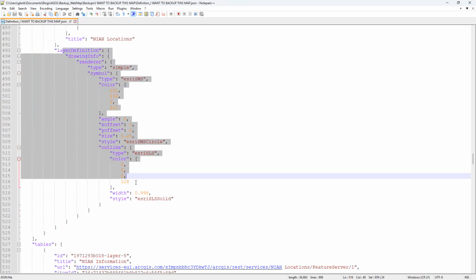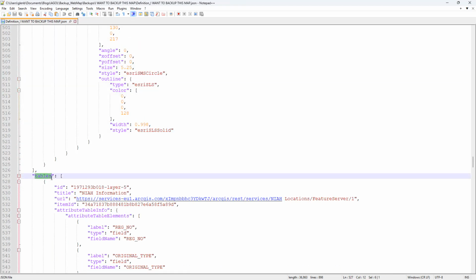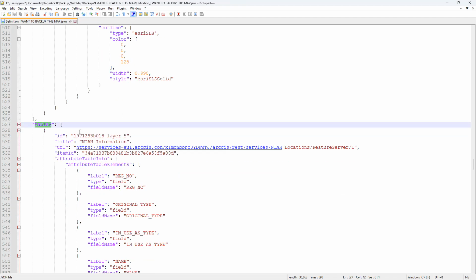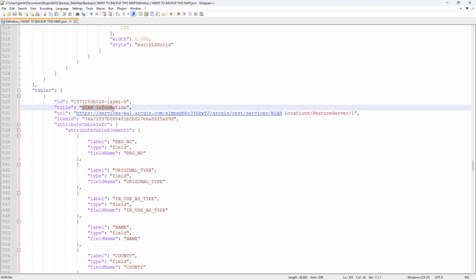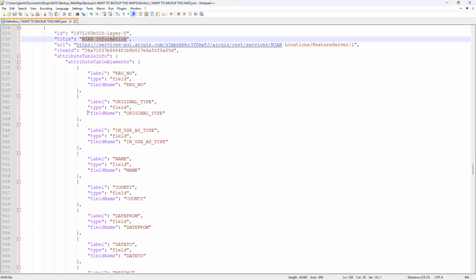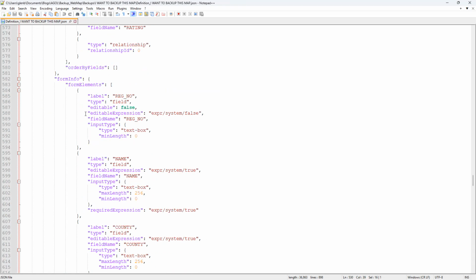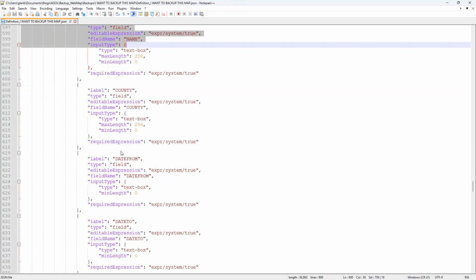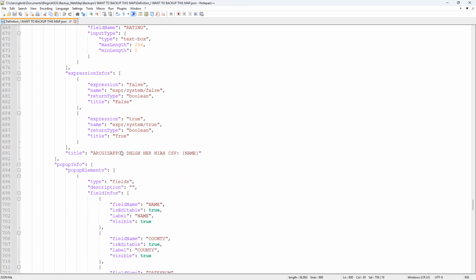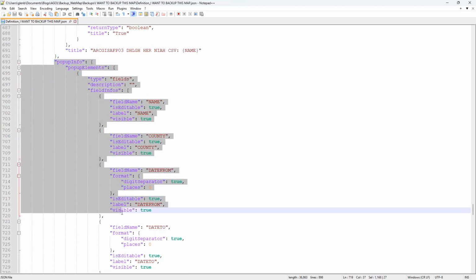We also again have the symbology. We then have our tables property, and we have the definition for our NIAH information table. That is the single table in our web map that has a form set on it for use in Field Maps, and it also has pop-up information.